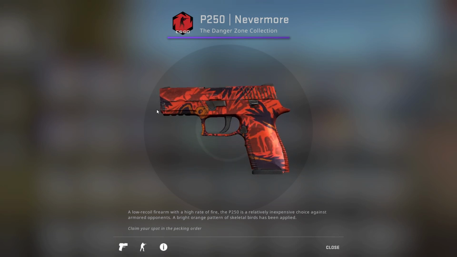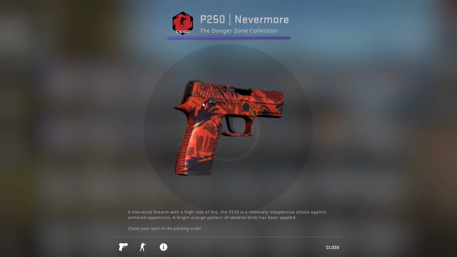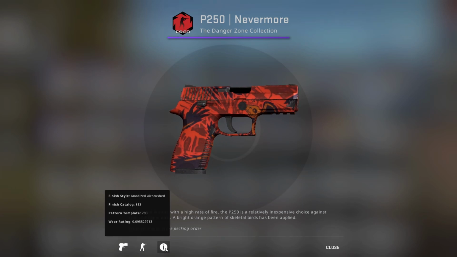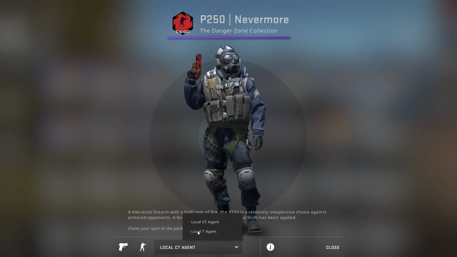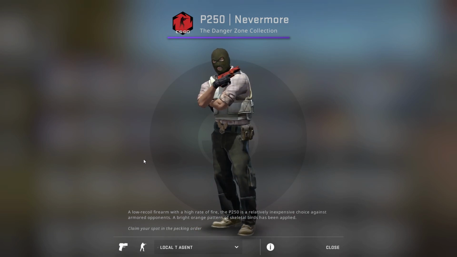Almost no wear, as you can see, just some paint scraped off on the tip and on the ridges as usual, but pretty cool skin for Minimal Wear. This one has a wear rating of 0.095. It can be used by both the counter-terrorist team and the terrorist team.